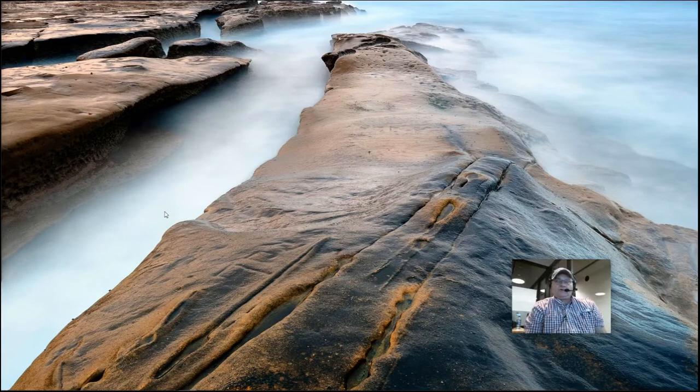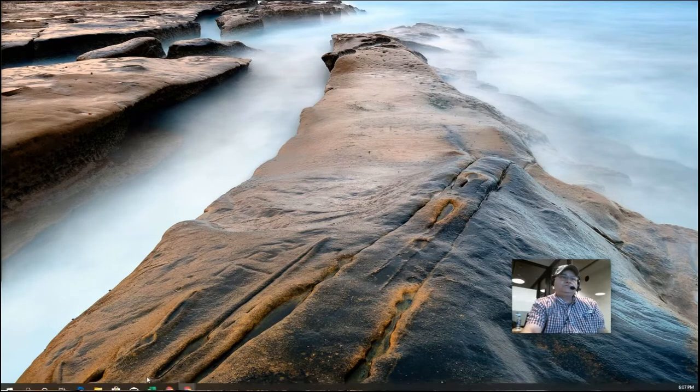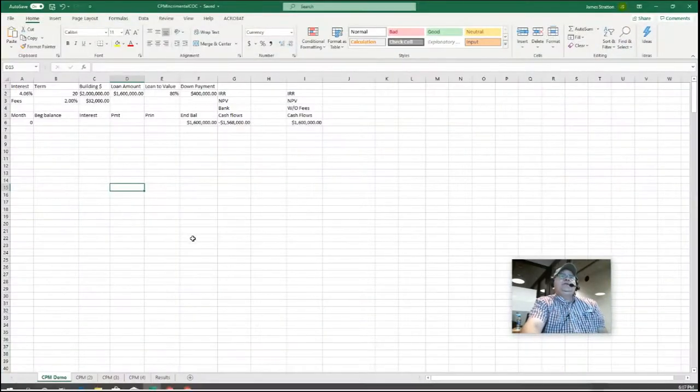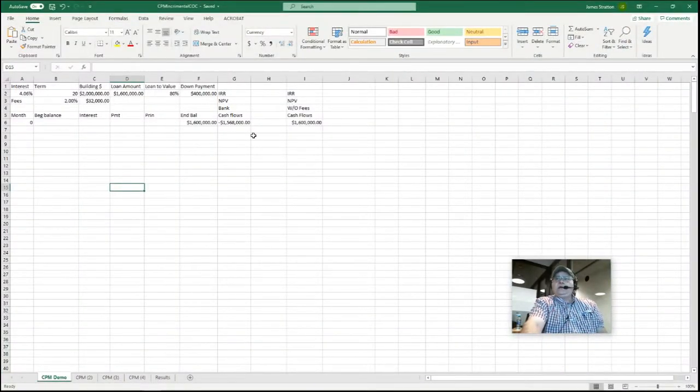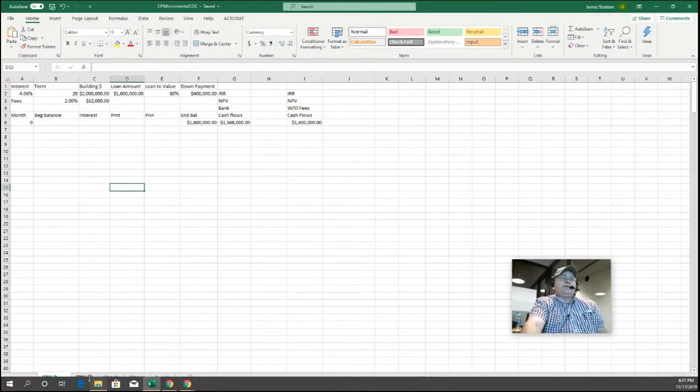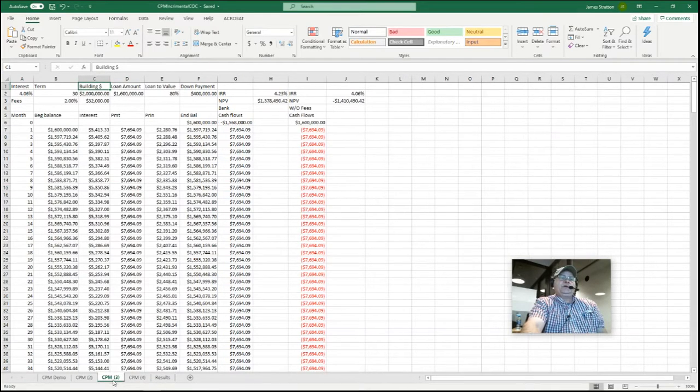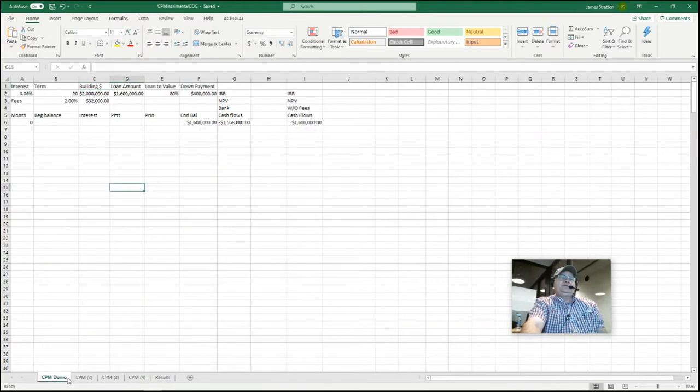If you recall from earlier series, if you watched them, the primary concern of real estate finance is the magnitude of your cash flows, whether they're positive or negative, the timing of your cash flows, and of course, the likelihood that those cash flows will not occur like you thought they would, otherwise known as risk. All right, so let's start building a spreadsheet here. I've already done some work here for you. We're going to build an amortization table here, but I've already built a few of them so we can compare them. So let's just get started here.